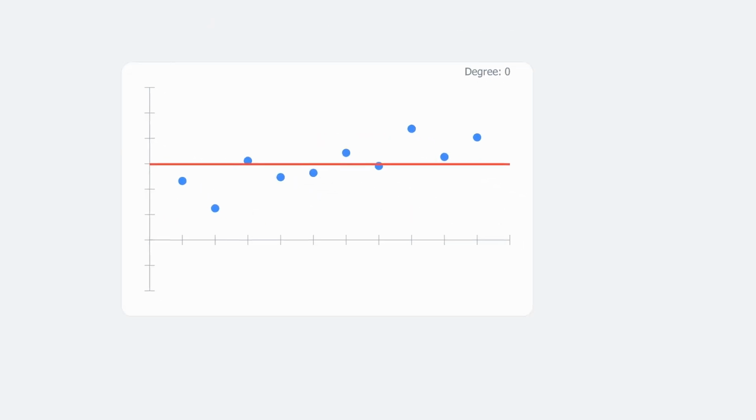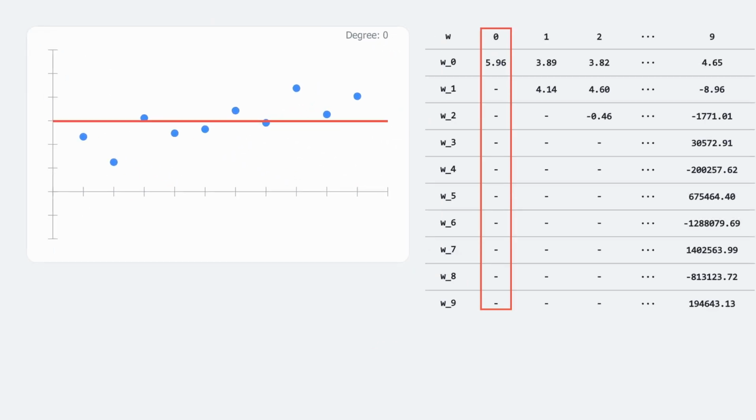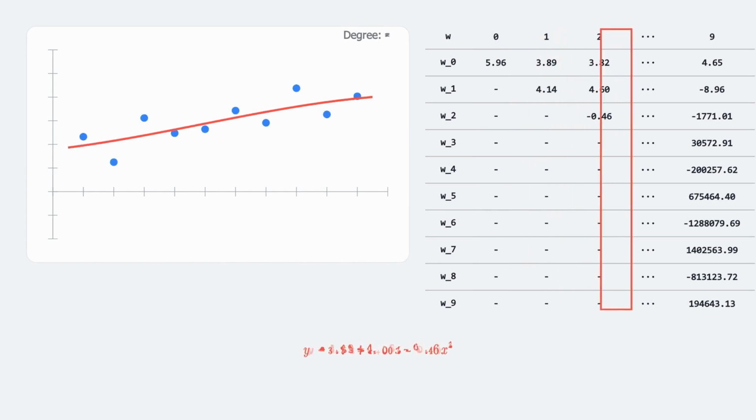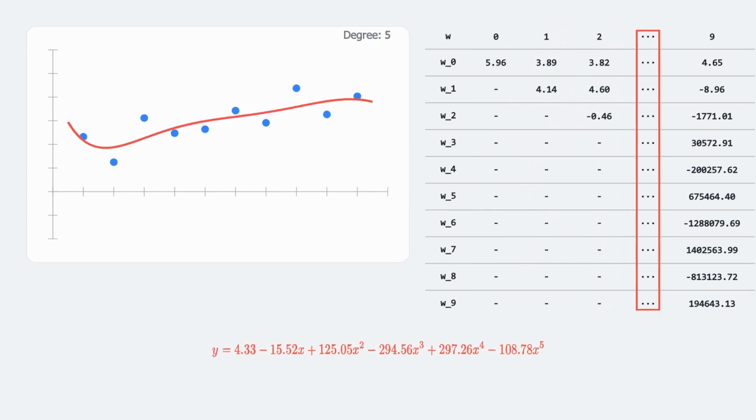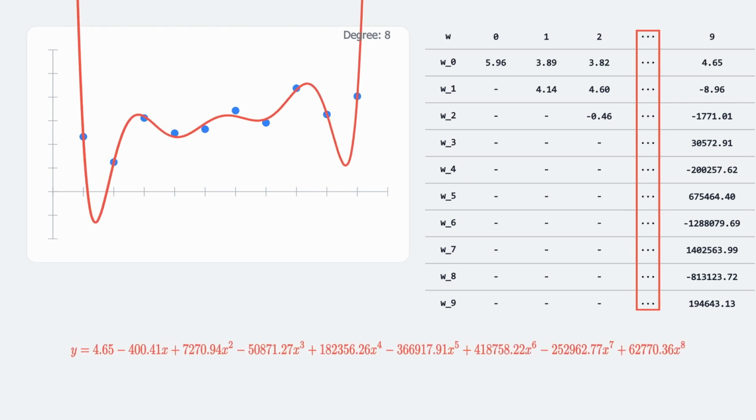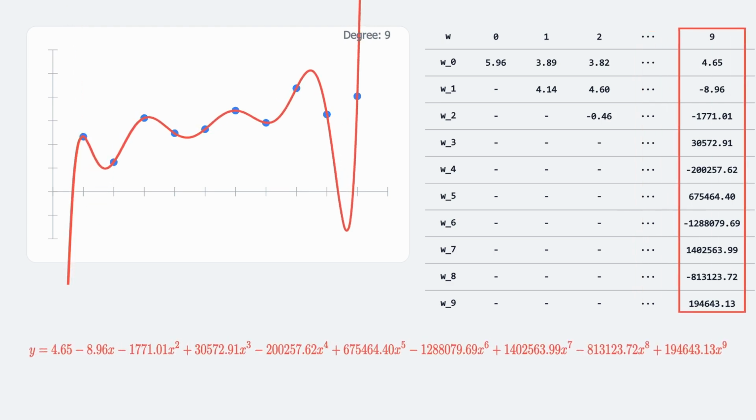Now, let's gradually increase the degree. Pay attention to how the equation changes. Notice that the W vector keeps getting larger. More and more parameters are being added. By the time we get to this last model, the parameter vector contains W0 through W9, so there are 10 parameters in total. And look at the actual coefficient values. Some of them become huge. We've got 10 data points and 10 coefficients. And because the model is trying to pass through all 10 data points, some of the coefficients can end up getting really large. That's why this model has a pretty high chance of overfitting.